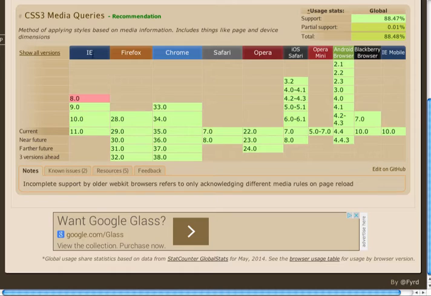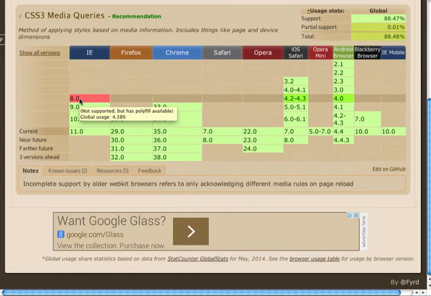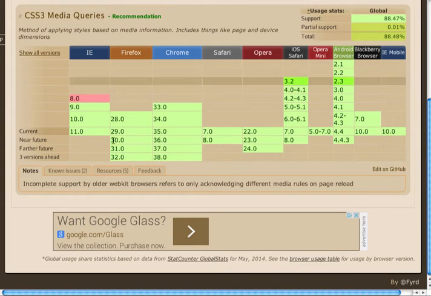You can see in the IE column that as of IE 8, that's when it does not support media queries. And if I hover over this little IE 8 bar, it lets me know that this isn't supported, but it has a polyfill available that will force support. Polyfills are simply scripts that you can add, just like what we did in the last exercise, that HTML5 shiv, that you can add to your web page that forces those older browsers to support the specific features that you're trying to incorporate. So this is a really helpful website.